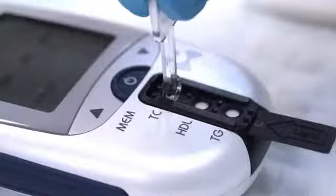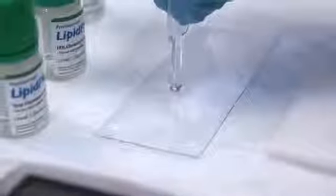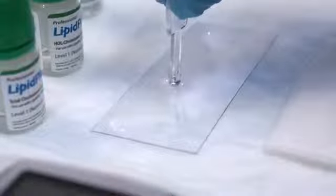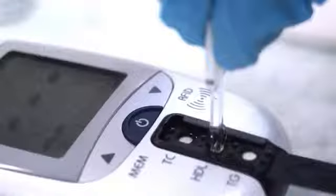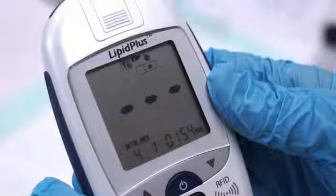First, apply the total cholesterol control solution to the total cholesterol test area of the test strip until you hear a beep. After it has been absorbed, the symbol for cholesterol will disappear from the screen. Using a new capillary rod, apply the HDL cholesterol control solution to the HDL test area of the test strip until you hear a beep.